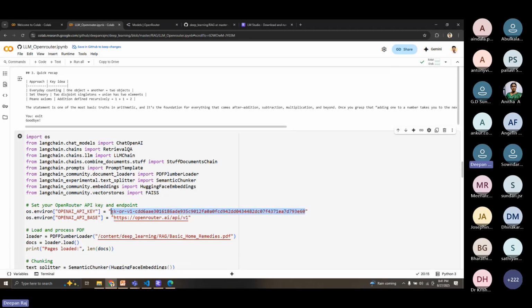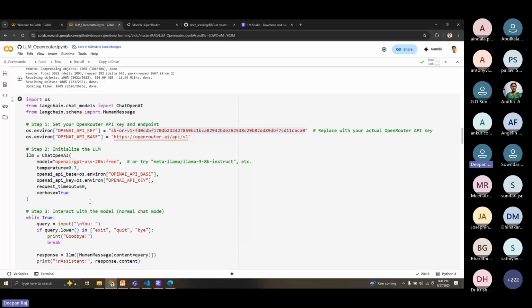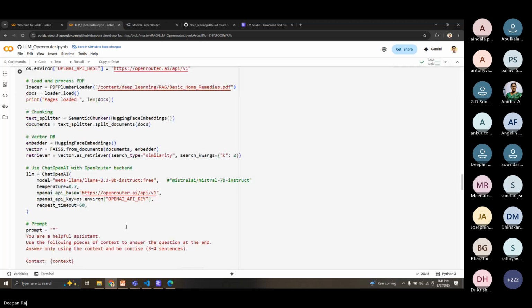You can also do the same. You can change this, and also change the model name as well. Let me go with OpenAI GPT OSS and change it down here. That's it, just two changes as usual.